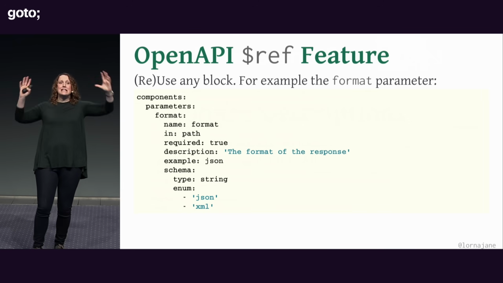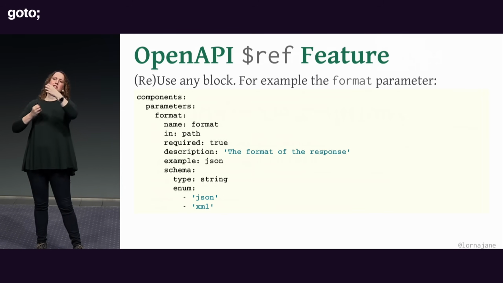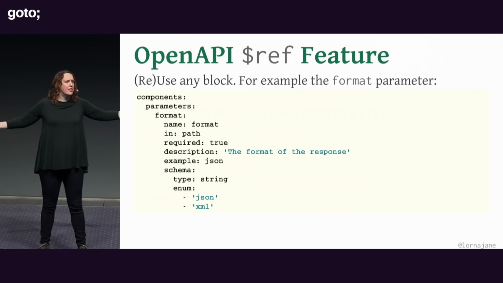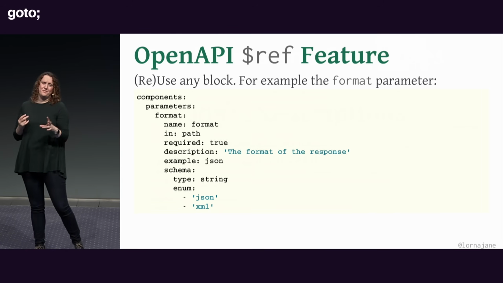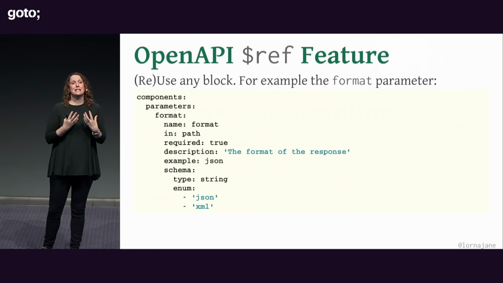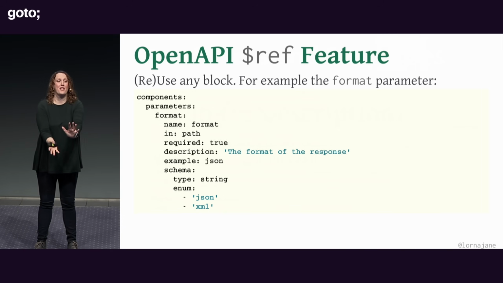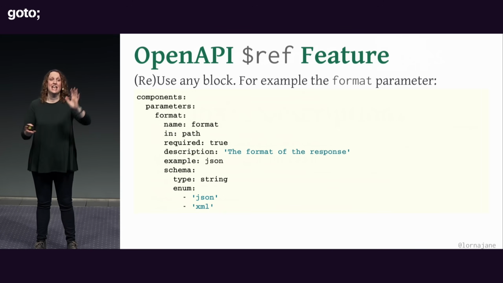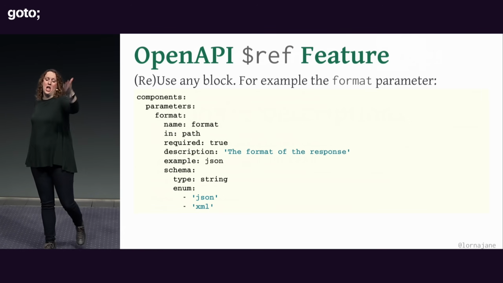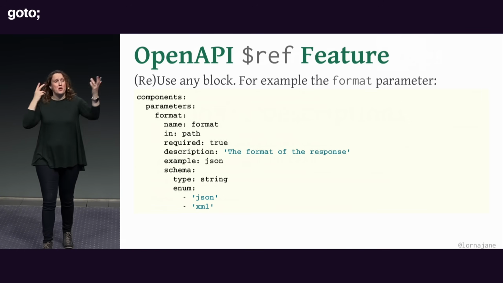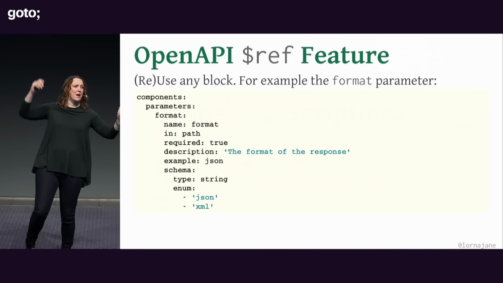So you get this very detailed description. If there are rules about data types, limits, length limits, integer ranges, negative numbers allowed, all of that goes here. We can describe all of those parameters in great detail. But what's nice about this is I didn't have to have these 10 lines in every endpoint in my spec. If we suddenly add support for protobuf, right? Whatever, I just add it here and then boom, it's everywhere.